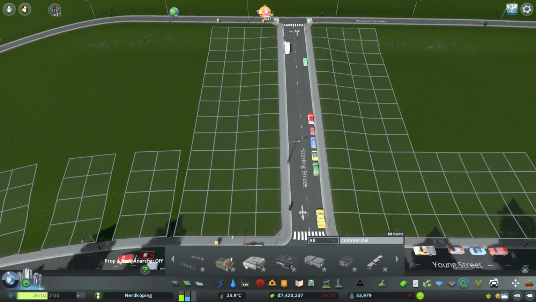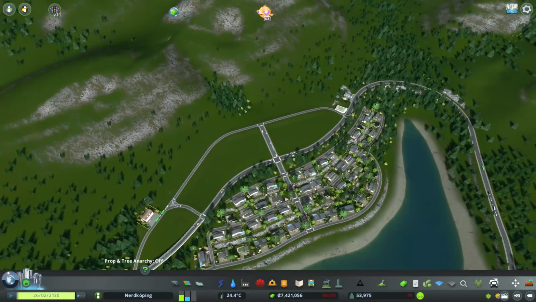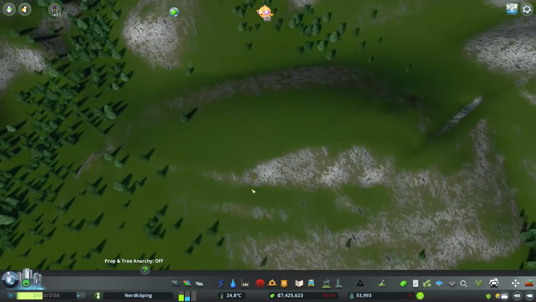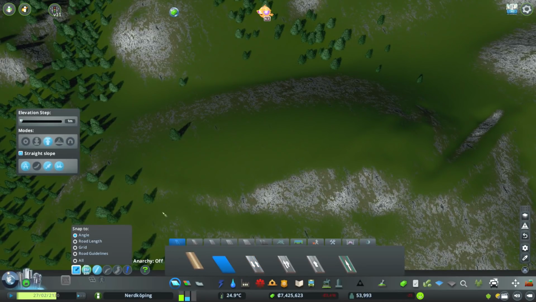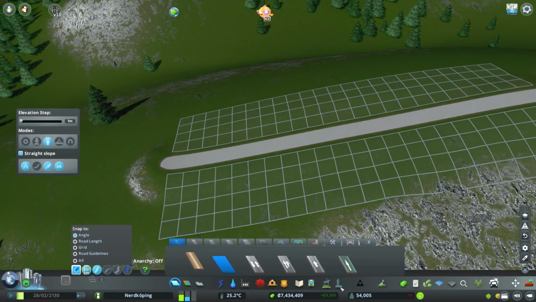I want a decent little size here. So that's a pretty good one. In fact, you know what we're going to do? We're going to set out a palette of buildings that we can use. And I'm going to just put it up here because it'll be nice and easily accessible.